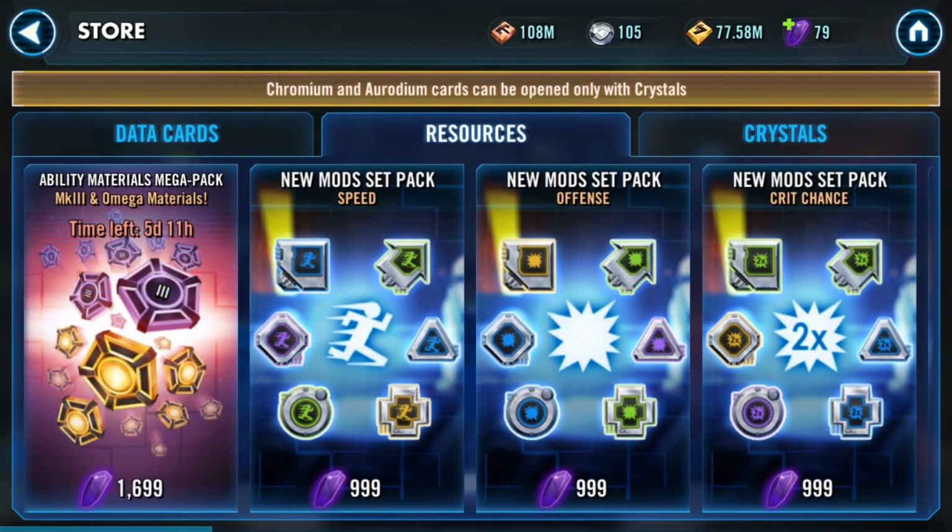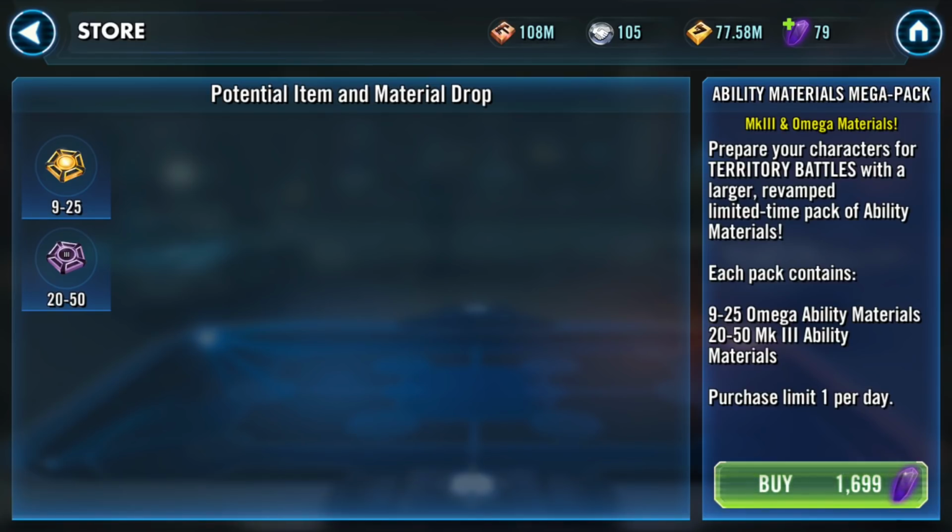In resources, they now have a new ability material mega pack that's been reworked. It's only available for basically 6 days, and it's 1,700 crystals. That's a hearty chunk of money. What you're going to get is 9 to 25 Omegas, 20 to 50 Mark IIIs.